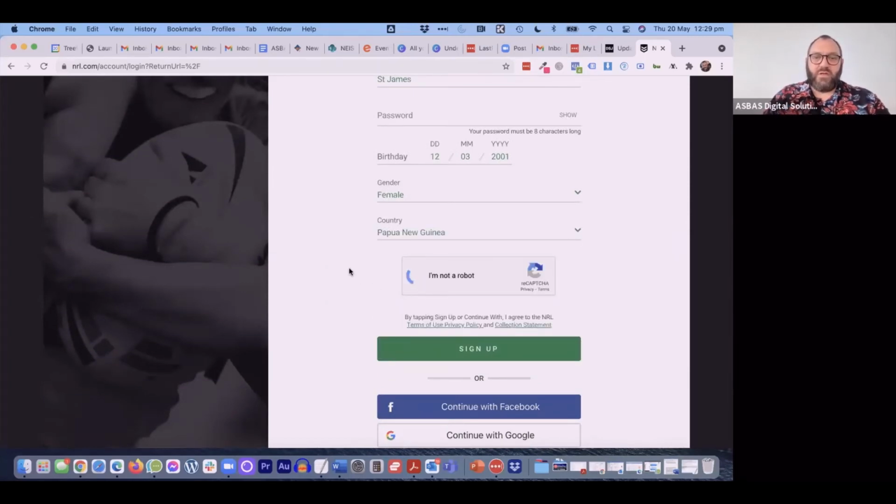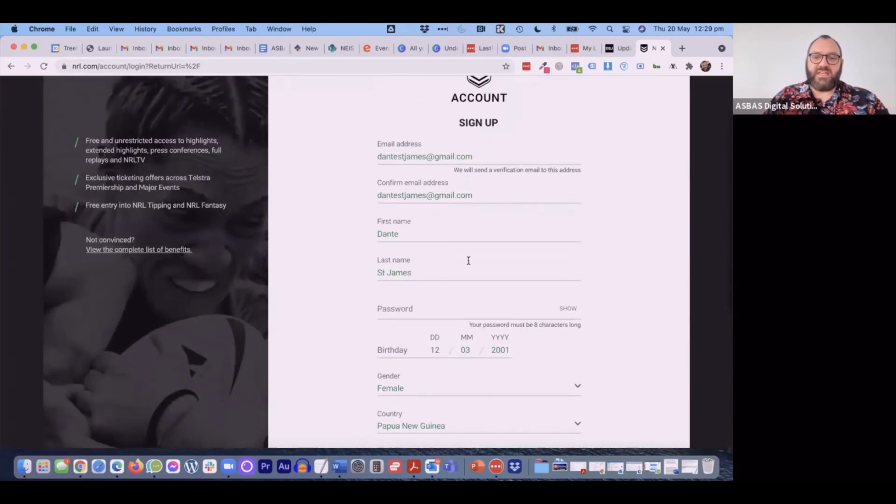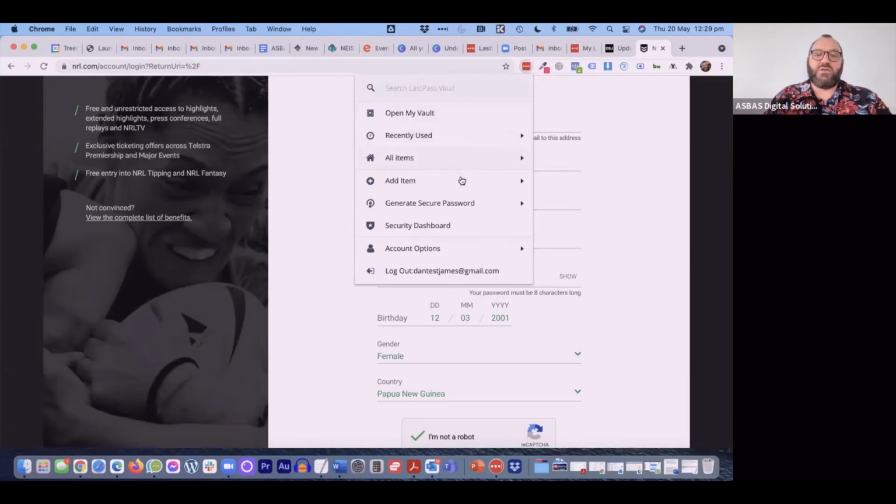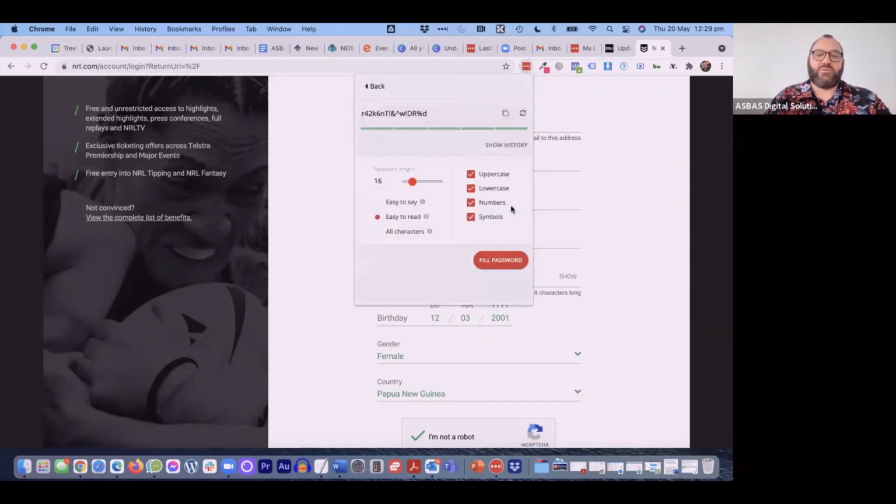I'm not a robot. So what I'm going to do in here for this particular password, and I'm only going to use this very, very briefly and then delete it, so you don't try and get into my account because it'll be all deleted by the time you try to. I want to put in a very secure password. Saying it needs to be 8 characters long. I can do better than that. I'm going to generate a secure password of 64 characters. Look at that. 64 characters, it's generated in a combination of uppercase, lowercase, numbers, and symbols.